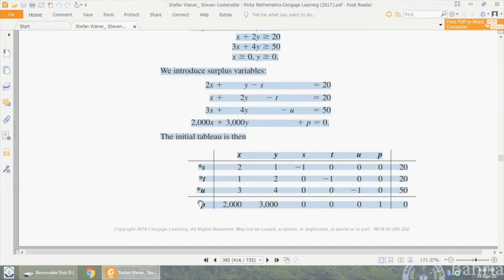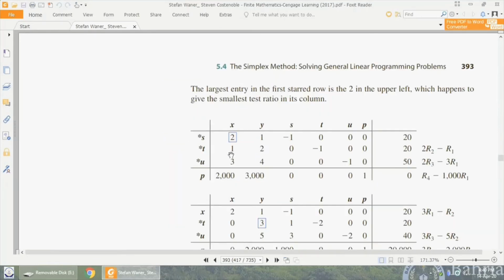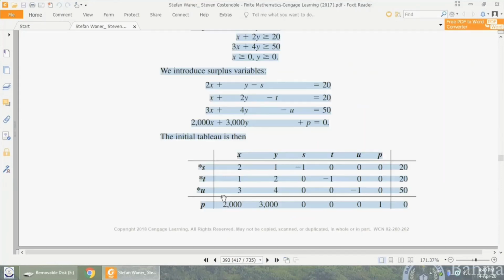Now the starred rows here basically show us the surplus function that we have to replace with the variables. And if you look at the first equation, as I told you in the previous lecture, we were trying to see the maximum negative value over here, and we have these values equal to 0, as you can see. So we start with this initial value, and we have to see the ratio test, which has to be the least value in this case.